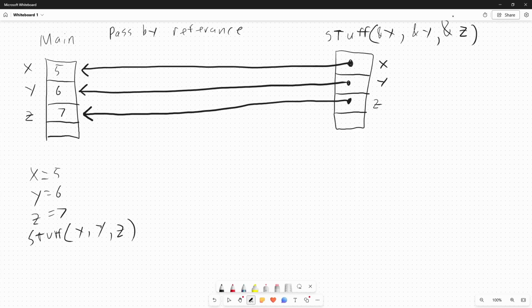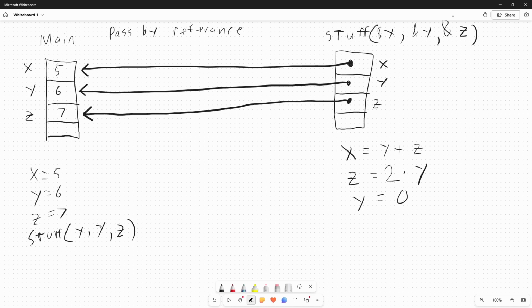So now, over here in stuff, when we have our operations where we say x equals y plus z, z equals 2 times y, and y equals 0.